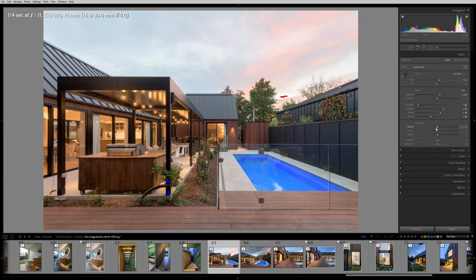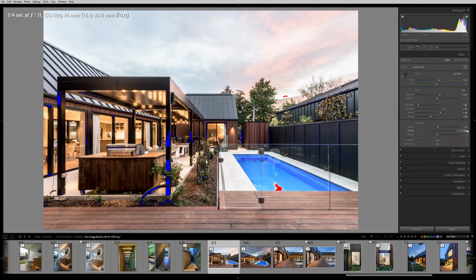Let's start to have a look at the texture and the clarity. I'm not a huge fan of adding texture into the architectural shots, but we can add it just a little bit, just tickle it in. Clarity is normally a good option, particularly for architecture. But if I push it all the way to 100, you'll see that what it's doing is actually increasing the contrast. It's increasing the local contrast, but now that's pushing more of our blacks towards black and pushing our whites up. And things are just looking a little odd if you go too far with this.